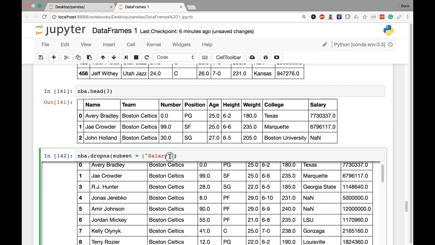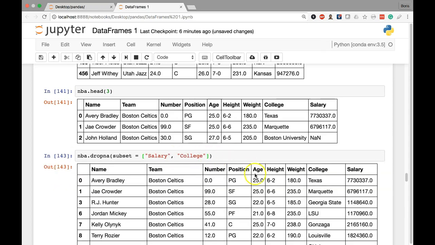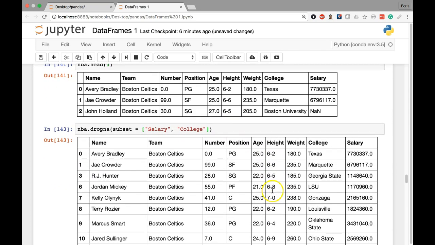If we wanted to include the null values in the college column, we could add it as an additional value to our list that we give to the subset parameter. And now you see we're going to remove any rows that have nulls in salary and college. So at this point, it functions identically to the regular drop NA because we only have nulls in college or salary. But if you have a data frame with multiple columns that have multiple missing values and you only want to check in 2 or 3, you can just use this list design and feed that as an argument to the subset parameter of the drop NA method.